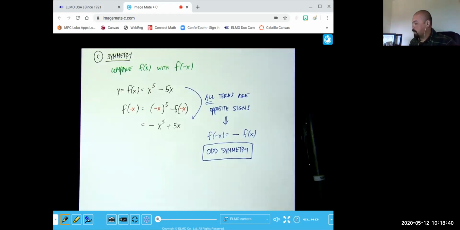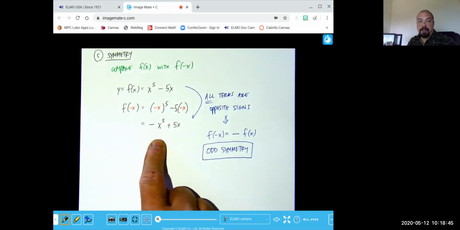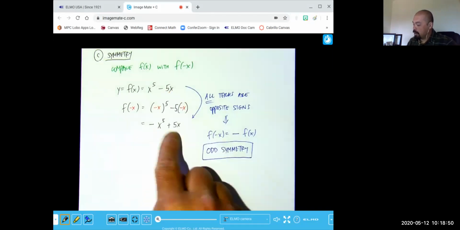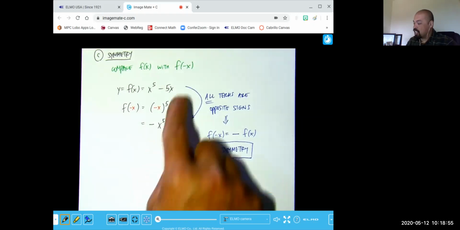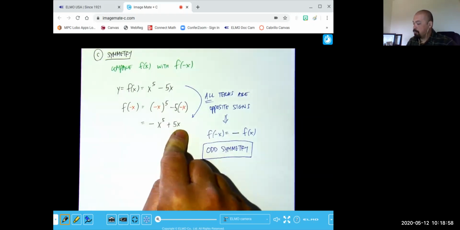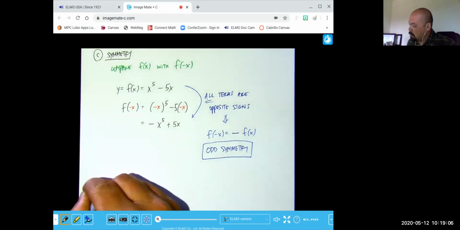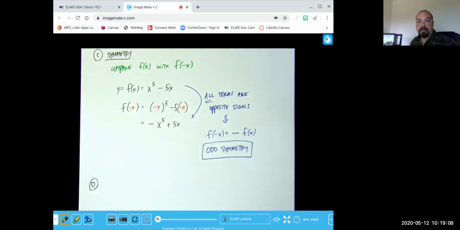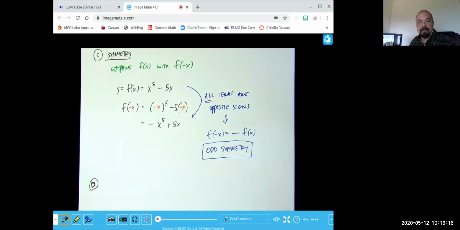But there's that symmetry, because if they had been exactly identical, then we would have even symmetry, kind of like a parabola. If one of these signs had been off, not exactly the same, minus x to the fifth, minus 5x, if this sign didn't change, then that would be no symmetry at all. So it has to be one of those two that we're discussing to involve symmetry. Periodic functions slowly but surely start to creep in, but those are for our trig functions mainly. And when we deal with trig functions, we have a different mindset for those.